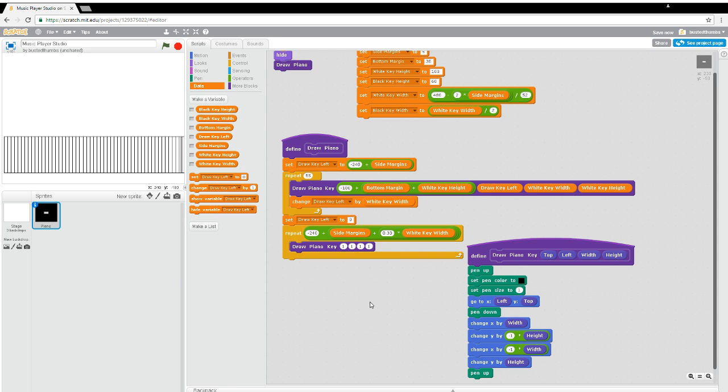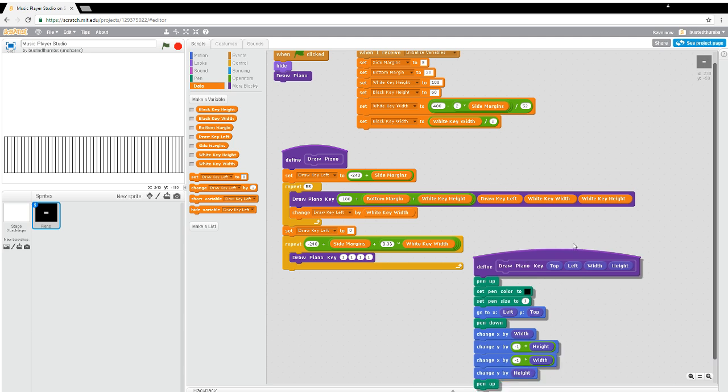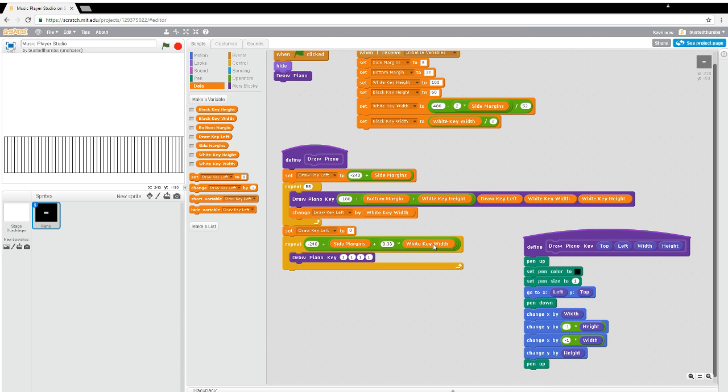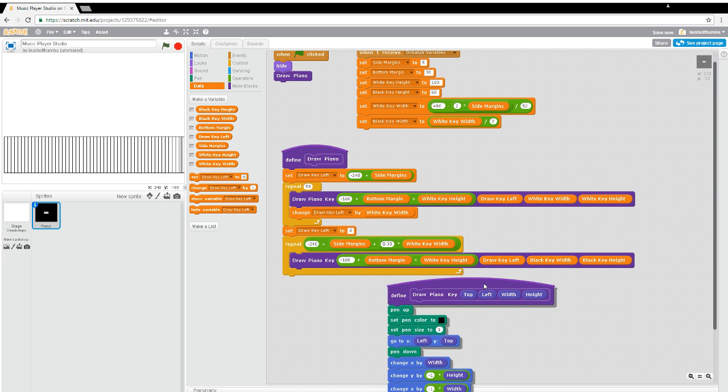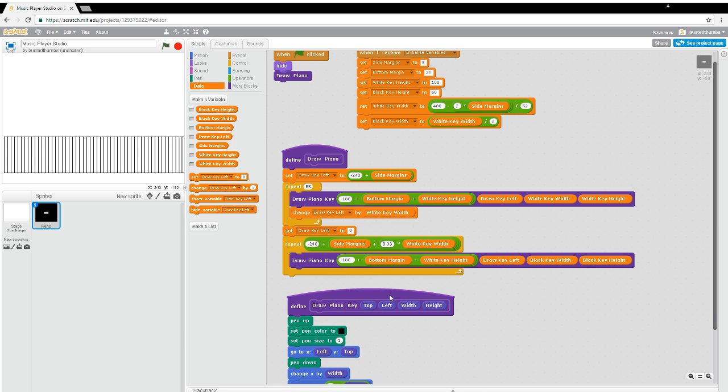And now we just need to do the math on the lefts, the rights, tops, widths, heights, all of that. So draw key left once again is going to pop into there. But this math, the top is exactly the same as it was before. So let's pop that in. The height is a little bit different, right? It's the black key height. So we need the black key width and the black key height. I may have to play around with those black key widths a little bit later. And of course this is just going to draw the box.